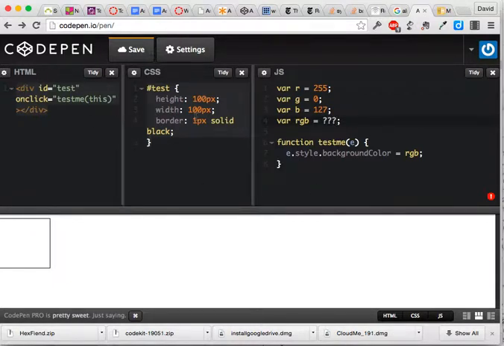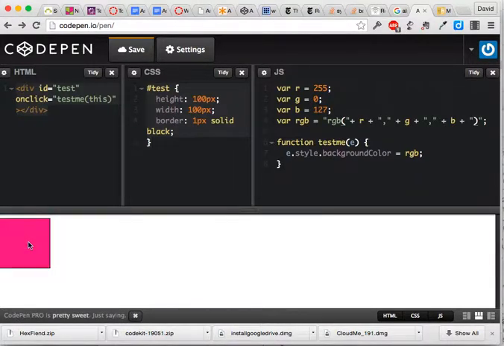So here I've created a div and some CSS, and I have a red, a green, a blue value, and I call over a friend and I say, how do I take those three numbers, create a color? I know I need to set the background to that color, but I can't figure out what that's supposed to be. And our friend says, oh, I've gone through this, it's a pain. You type RGB, open paren, and you add the red, and then you add a comma, and then you add the green, and you add another comma, and finally you add the blue.